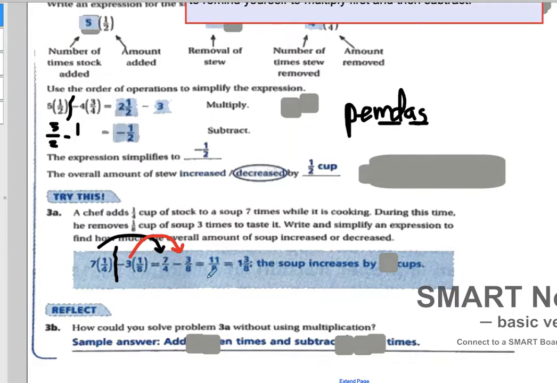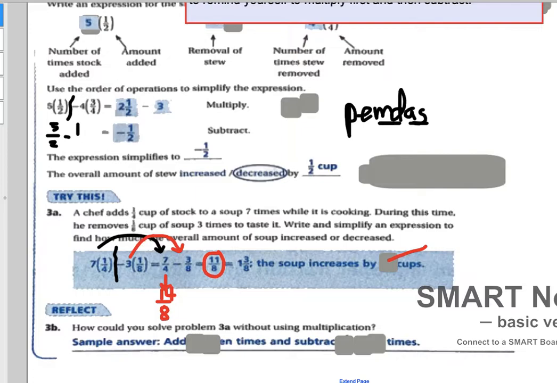And so we do have some issue with getting common denominators when we subtract. So this would need to be over 8ths. So the equivalent of 7/4 is what? So if we multiplied by 2, I believe that would be 14/8, which is the same as 7/4. Now we have enough to subtract. We get 11/8, so the soup increases to 1 3/8, right? So 1 3/8 is how much the soup increases.